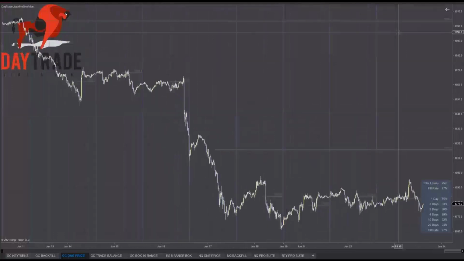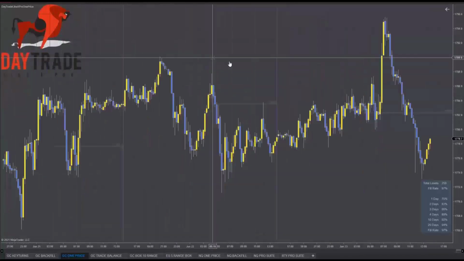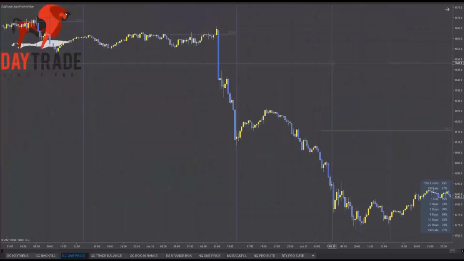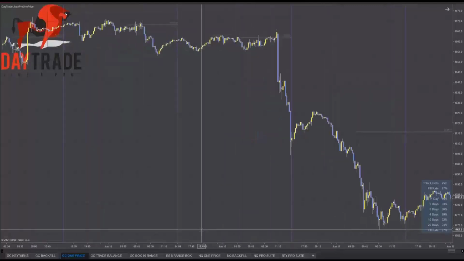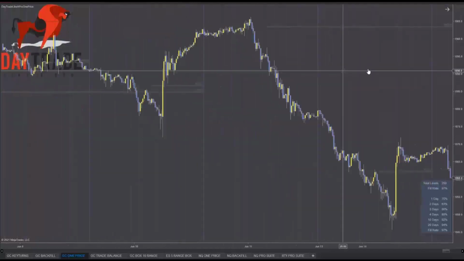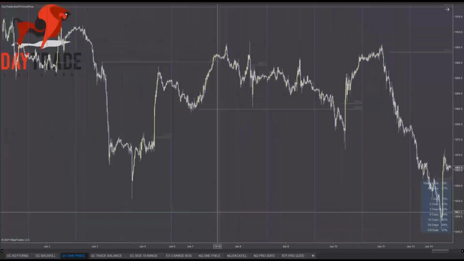So we have gold, and I literally just pulled up gold and started because I use the S&P so much. And I thought, I really don't know anything about gold, and it would be a great learning opportunity for me. I have so much bias on the S&P because I have traded it for so long, and I basically know what all of these different tools would do even without them on the chart. I wanted to do something different from what I am always doing on the S&P. So let me just show you, I have something really simple here.